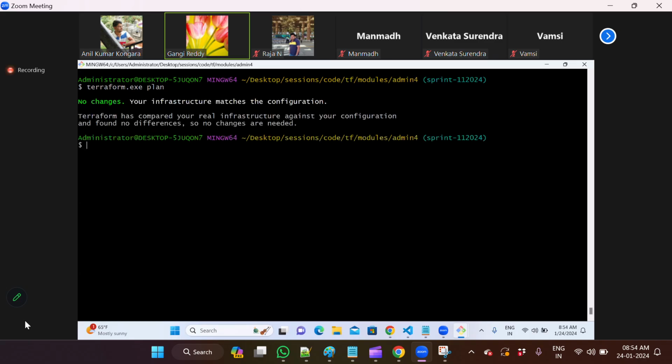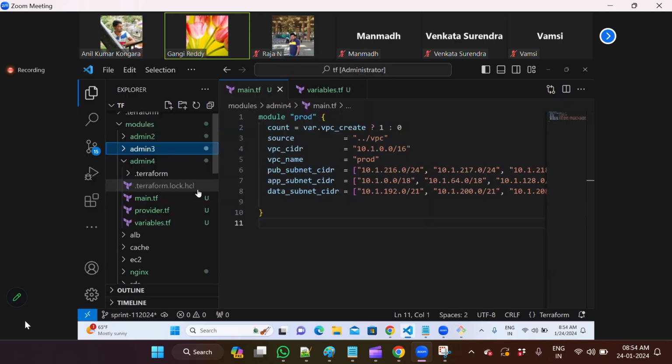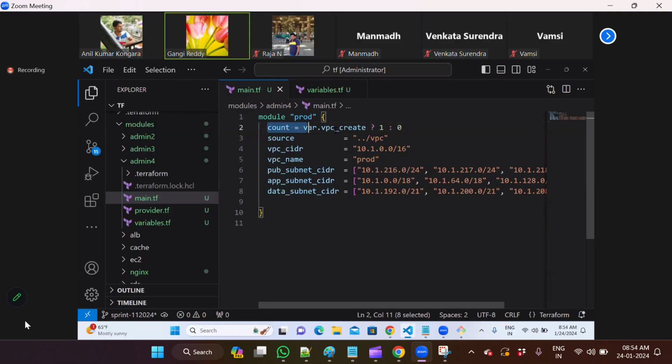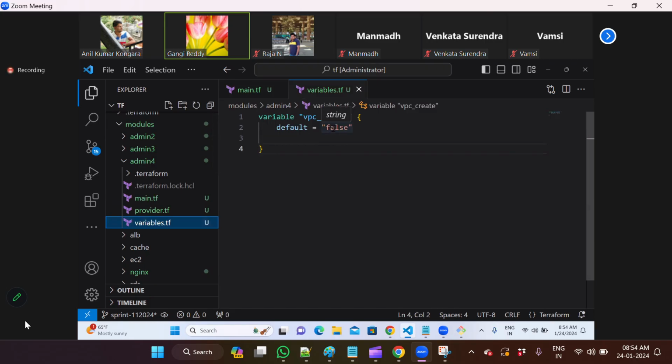Don't pick the TF state file. Now see here, you see, right? It is keeping the total block because of this condition. So you are saying here, I kept it as a yeah.